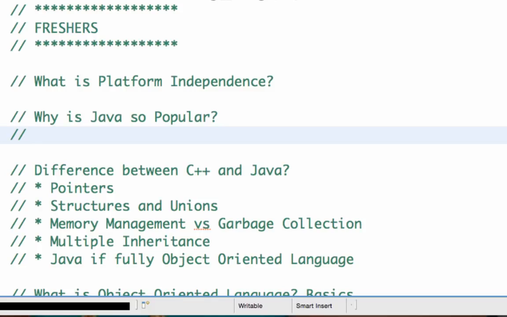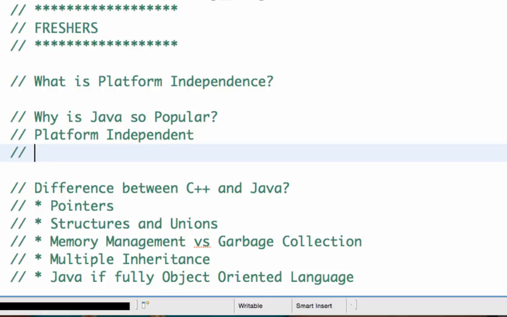It will run in Windows, it will run in Macintosh, it will run in Unix, Linux, wherever I want to run it, I can run it. So it's very easy to write a program which would run in all the machines. So that's one main reason, I think, that's platform independence. Since Java is platform independent, it's very popular.